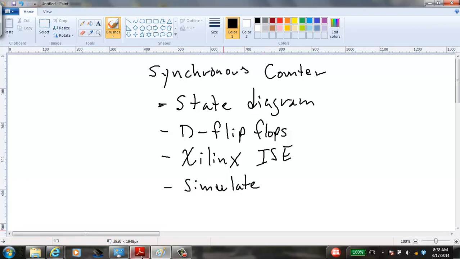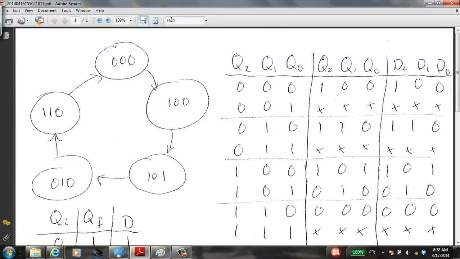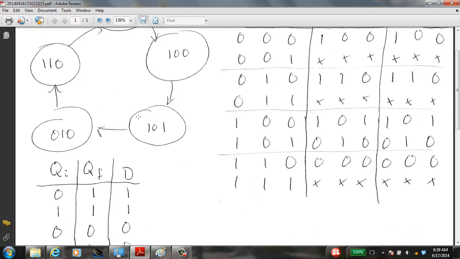Okay, so I've got a state diagram. I want the counter to count in this order. And I'm going to use D flip-flops.